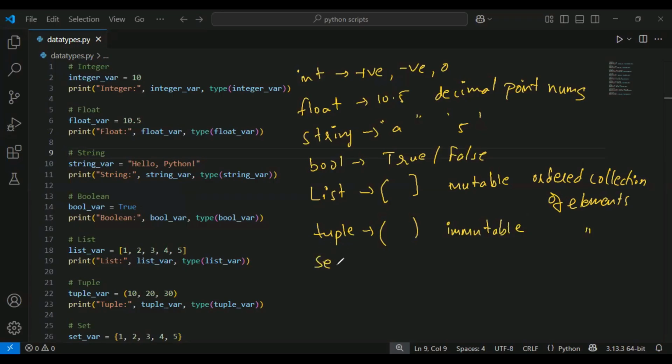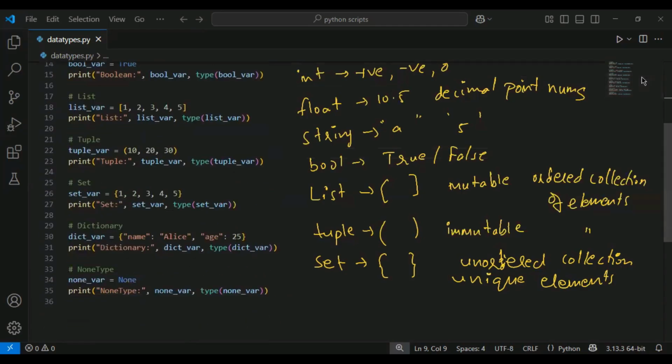Next, we have seen set. These are represented in curly braces. These are unordered collections, and it allows only unique elements. No duplicates are allowed. Next, we have seen dictionary.